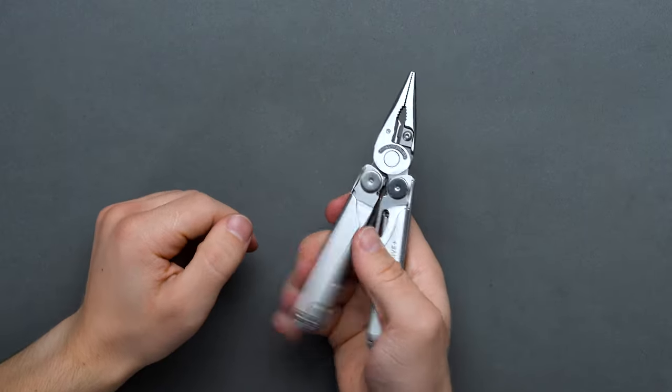Lastly, the most notable feature of the Center Drive Plus would be the needle-nose pliers with replaceable carbide wire cutters — a spring-driven unit with a unique x-channel rail system or sliding jaws — allowing users to single-handedly snap the pliers into place without having to flip the multi-tool open. In hand, aided by the spring action system, the usability of the Center Drive Plus is comfortable and ergonomic, which are insanely important for grip strength and torque. However, the sliding action itself isn't nearly as smooth as marketed in our experience — it would often become stuck along the track, necessitating two hands to eventually deploy the pliers. This may ease up over time with use.